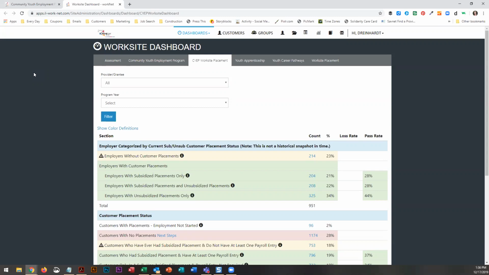But moving forward, as of today, when you enter somebody into worksite placement, you need to do it from a career plan step. Does everybody know how to do that? Don't everybody speak at once.